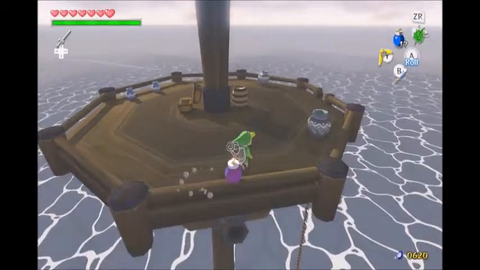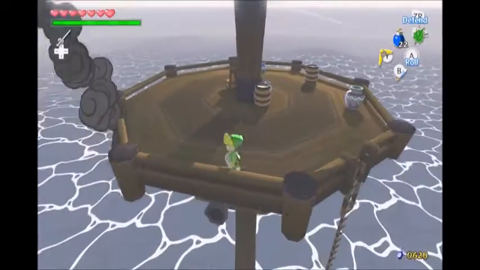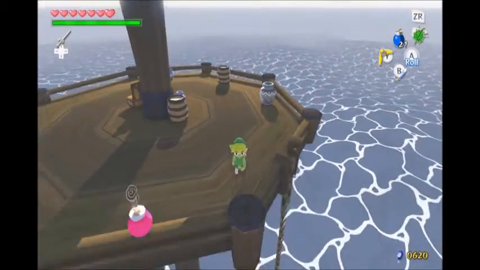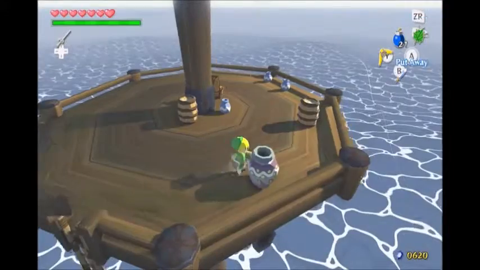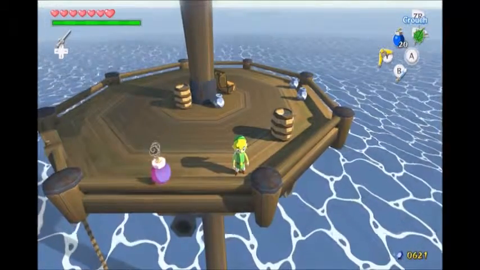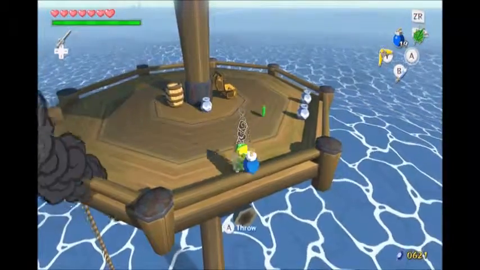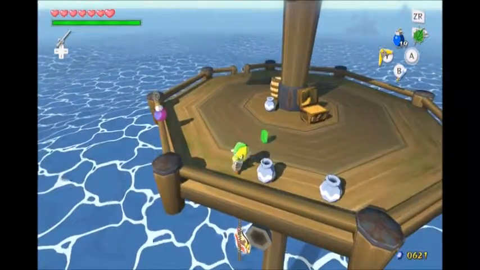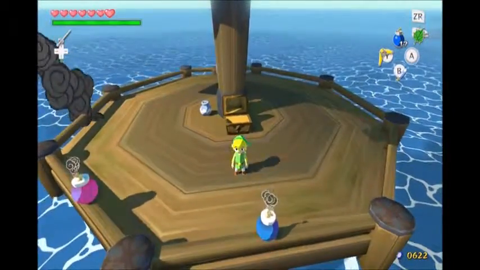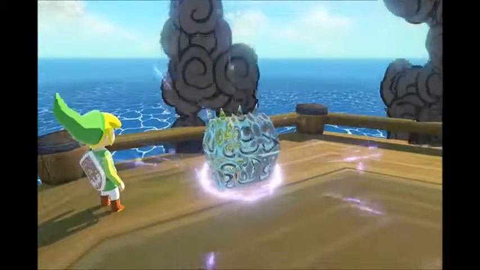Does this game know what I need? There we go. Cannon right here. Come on. Alright, bomb here. No, nothing important. Alright. I think these are the last two. Alright, now that we've bombed all the cannons, a chest will appear.